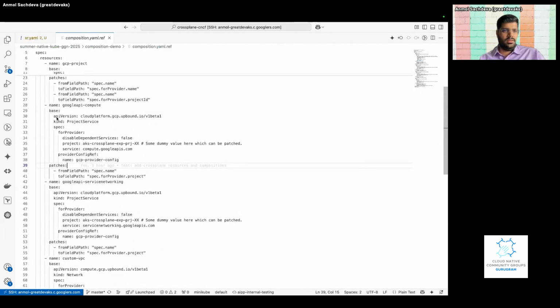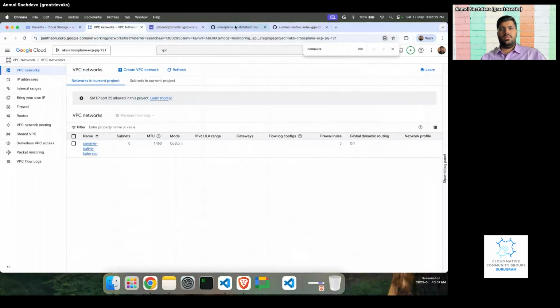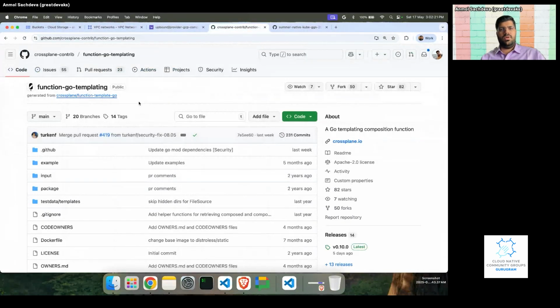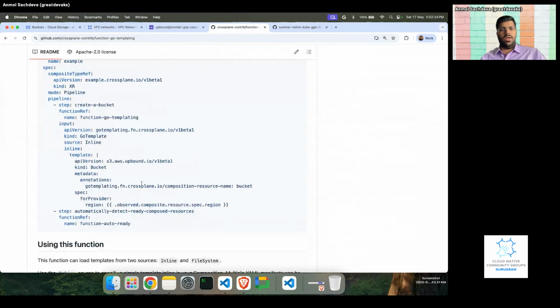Instead of having this particular block repeat for compute API and service networking API, because both have exactly the same specs, and just the name of the service needs to change, you can make it reusable so that any new APIs that you want to enable in your project can be fed in via some sort of array. There is a function available, function Go templating, which allows you to do templatization via the Go template engine.